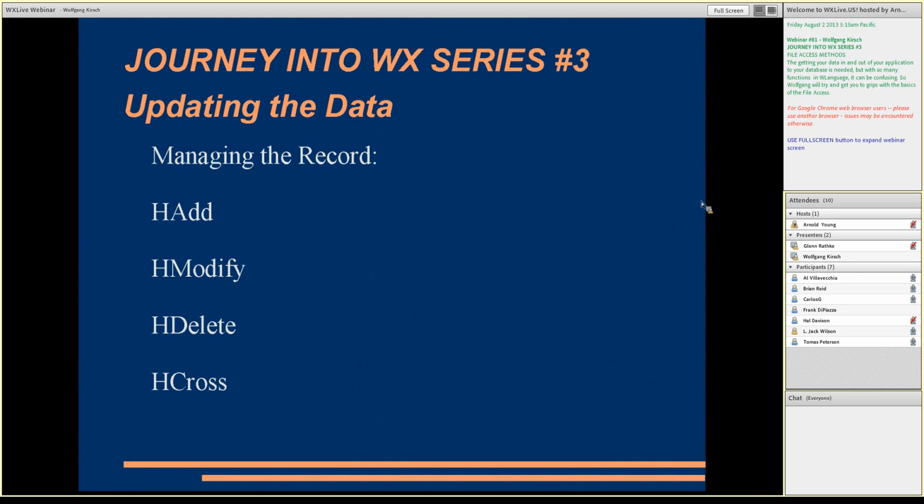At the same time, if you don't undelete it and somebody does add, modify, or any modification to a record, it might then overwrite that slot or that record. So just keep that in mind. Where the cross is a slightly different one, which is a little derivative of the delete, I would say, which does the same as a delete, but it marks it as crossed.